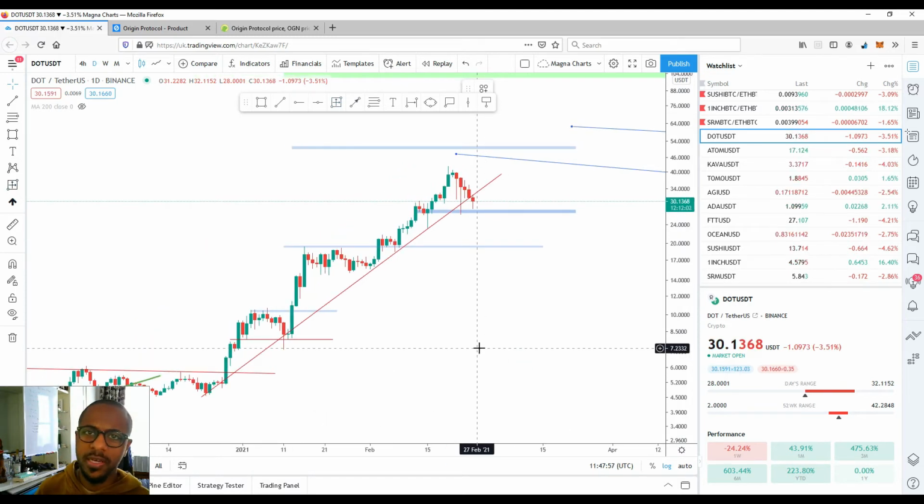One thing I didn't mention from the beginning is that this correction that is unfolding is one of the last opportunities we will have to really load up our bags with all the cryptocurrencies that you've been looking at, that you've wanted and just missed the boat on. This is the opportunity to finally acquire some positions in those cryptocurrencies. So you've got to reverse your mentality in terms of thinking it's too risky to invest at this point. This is the point where you need to take more risk, is what I'm trying to say. And actually invest at these levels.